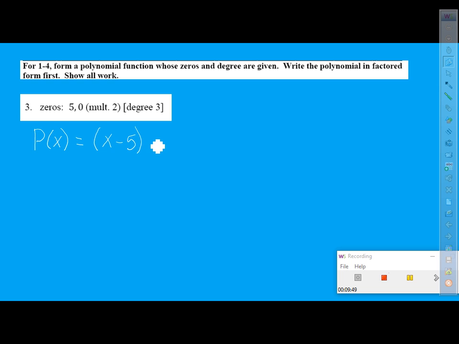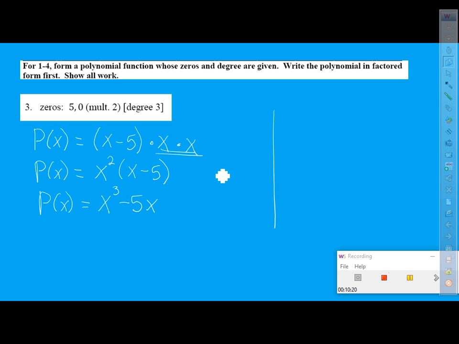And to get a 0 as an answer, there must be an x and an x. You're going to like this problem a lot. So my polynomial is I'm going to have x squared, I just multiplied those together, times x minus 5. Guys, check this one out. My polynomial is just going to be x cubed minus 5x.